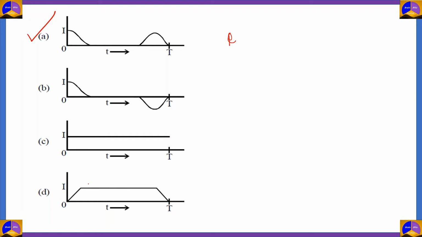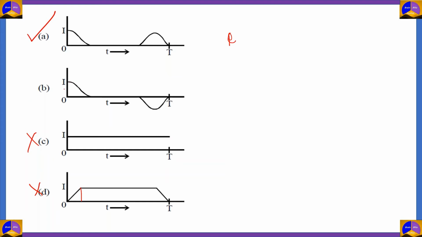In option D, it shows that there is a constant current between the two ends. So this is only possible if there is constant change in flux, but we know that the magnetic field is constant, so therefore this cannot occur. Option D also cannot occur because what this shows is that while the ring is entering the magnetic field, it increases, and then the current is constant. However, for current to be constant, we have to have a constant change in magnetic field, which is not happening. So this option D is also incorrect.